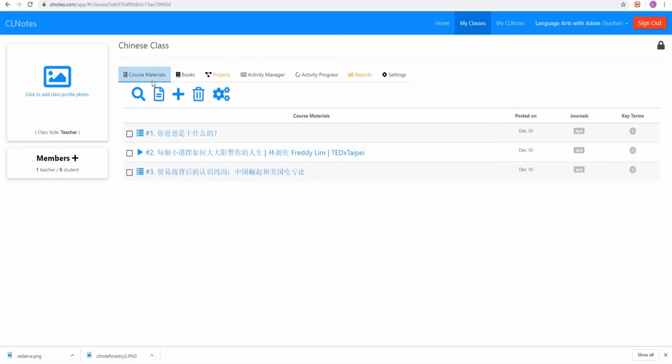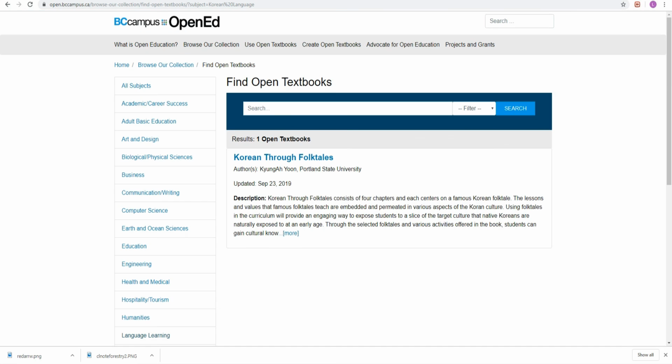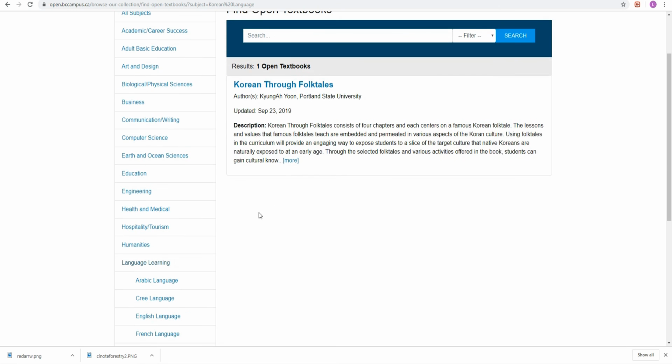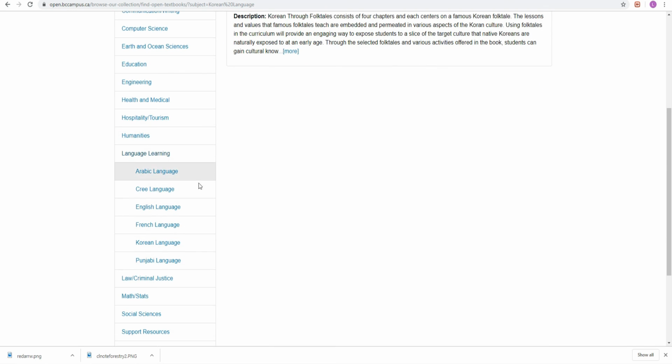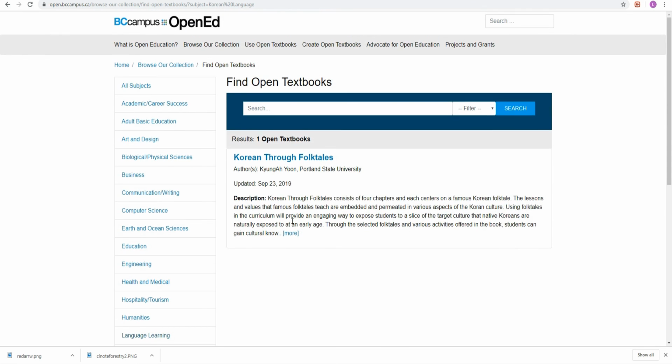And the fortunate thing is we have made a relationship with BC Campus, so we can bring in BC Campus books and we can offer them to UBC professors and or everyone really, and everyone can use it for free. And I was looking through all the language learning, and of course there's Arabic, Cree, English, French, Korean, Punjabi, but there's no Chinese.